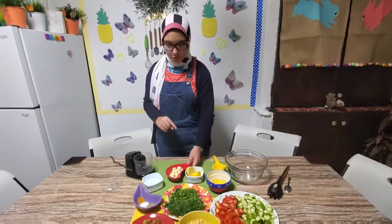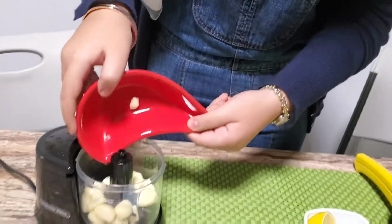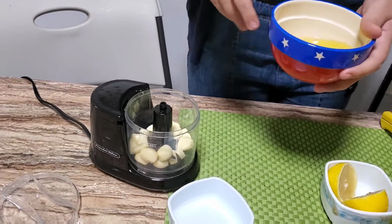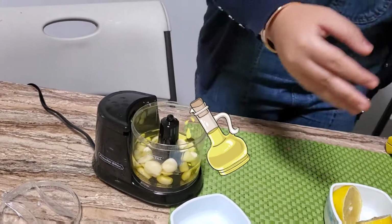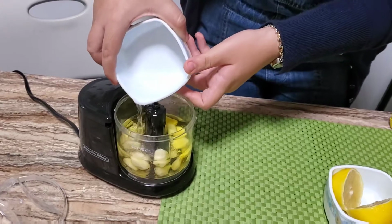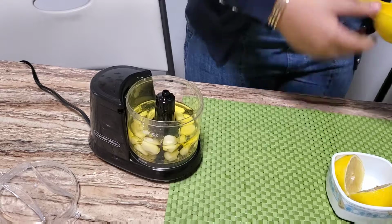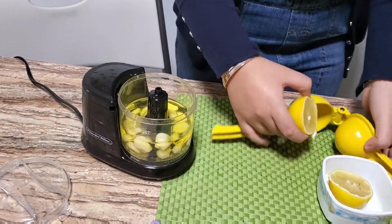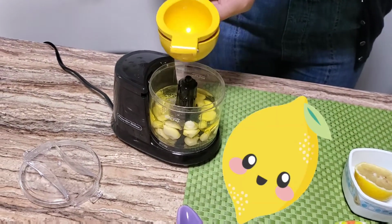First things first, we're going to add our garlic in the blender. Like that. Going to add our olive oil. Going to add our vinegar. And we're going to squeeze our lemons. And just squeeze.